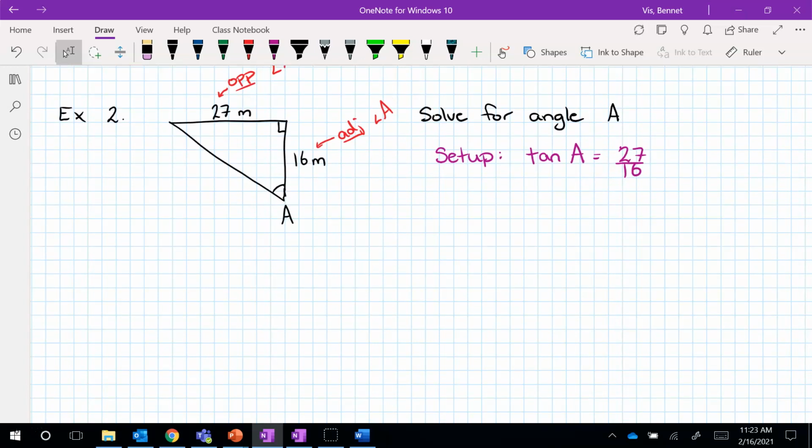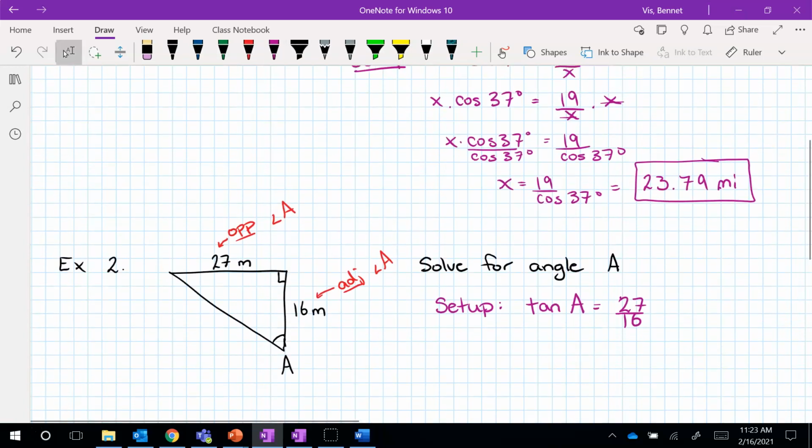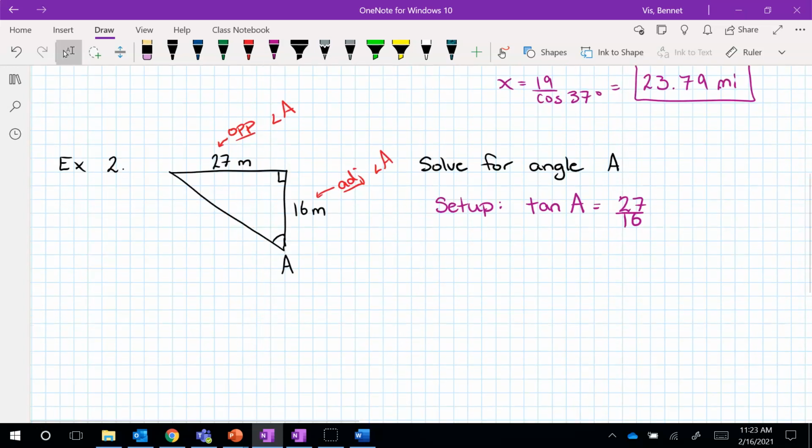So to get this by itself now, I want to get A. I can't divide by tangent. That's not a thing. This is one of those pieces where I want to look at the inverse, the inverse function, the thing that flips the inputs and outputs. For a normal trig function, we put in an angle and it spits out a ratio. I know the angle, like cosine of 37 degrees. I could put this into my calculator and it would give me some decimal answer. I didn't care about it right now. I just did it exactly here. I would put in 37 and it would give me a ratio out.